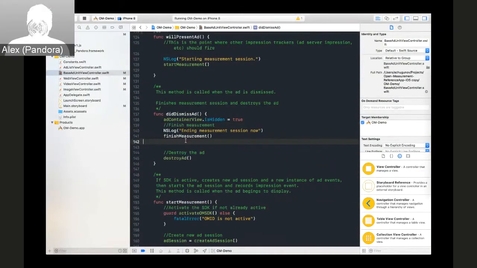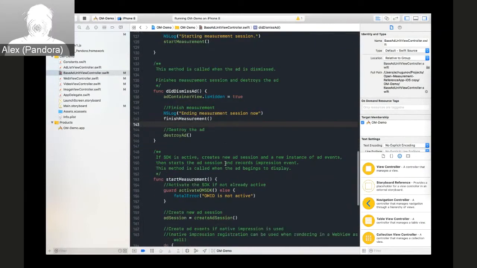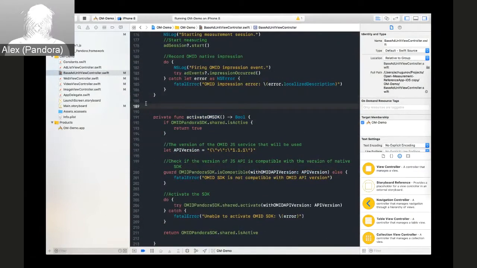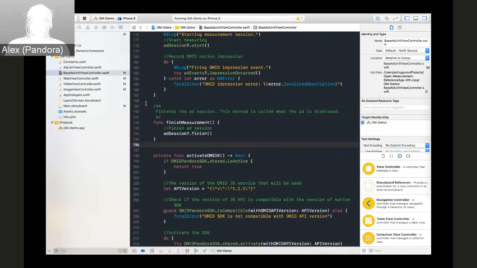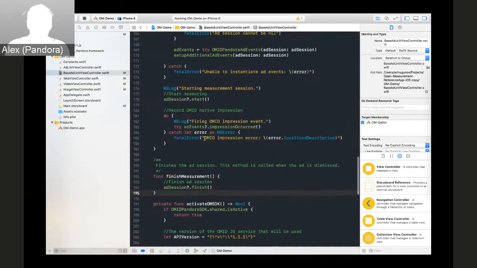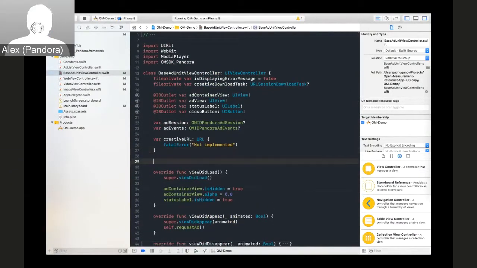Now, when the ad is dismissed, it's a good point for us to actually finish measurement. And basically, all we need to do is just call ad session finish, and the session will be stopped. All right, that's I think that's it.